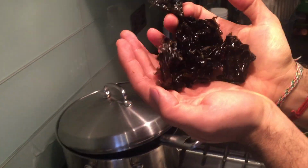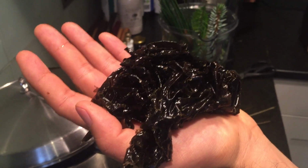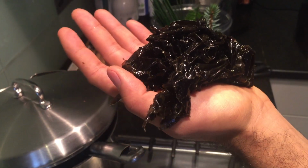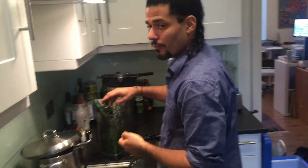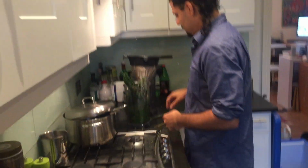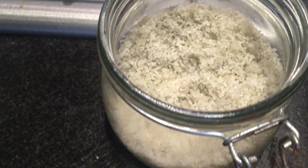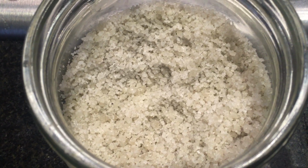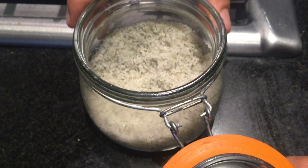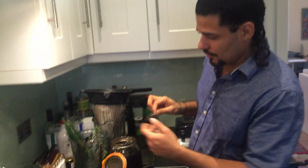Some wonderful seaweed, picked in the UK, it's often known as laver bread in the UK. Of course, in Japanese it's famous as being nori, what we wrap sushi and things like that in. Big pinch, it's more like a slightly heaped tablespoon of fresh sea salt. That's unprocessed sea salt, which is essentially a tincture I've made with local herbs, including these herbs here.